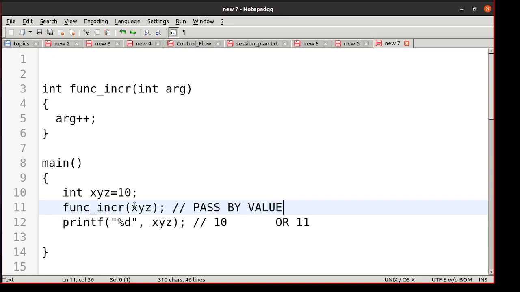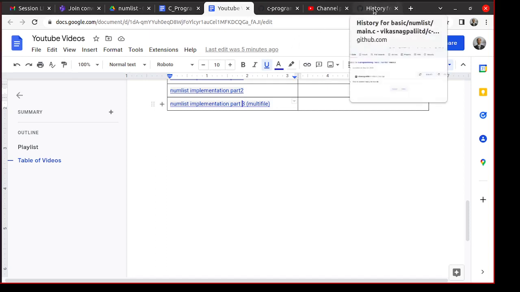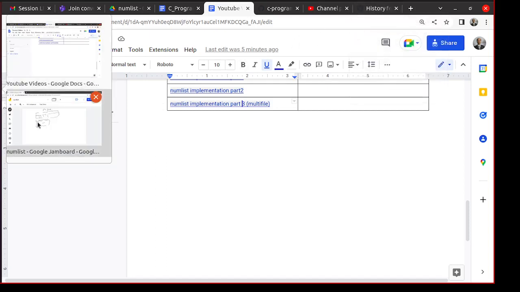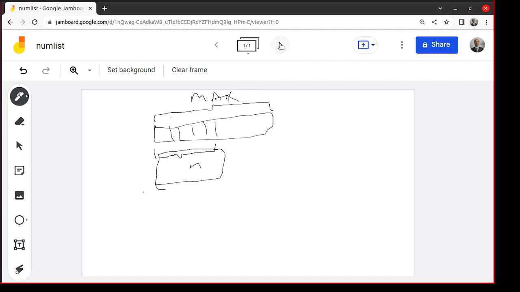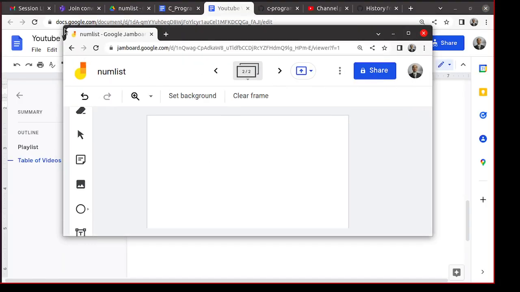So what happens is that arg is a copy of xyz. I would like to draw a picture of what happens in the function call stack. That is very important for us to understand. So I should get the Jamboard.